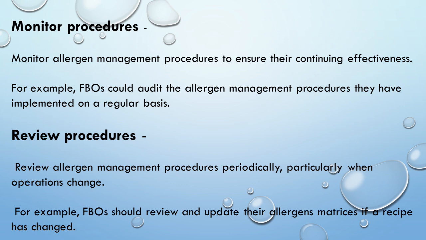Monitor procedures. Monitor allergen management procedures to ensure their continuing effectiveness. For example, the food business owner could audit the allergen management procedures they have implemented on a regular basis. Now, how do you review the procedures? Review allergen management procedures periodically, particularly when operations change. For example, you should review and update your allergen matrices if a recipe has changed.